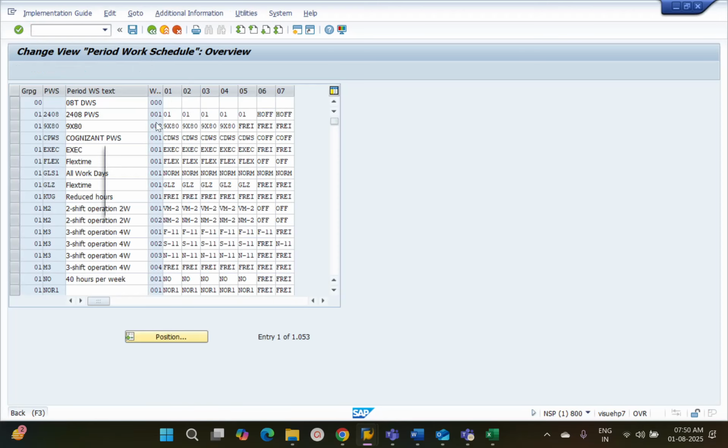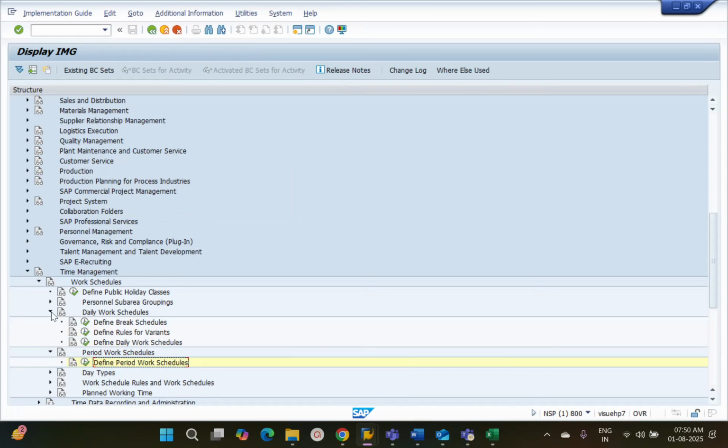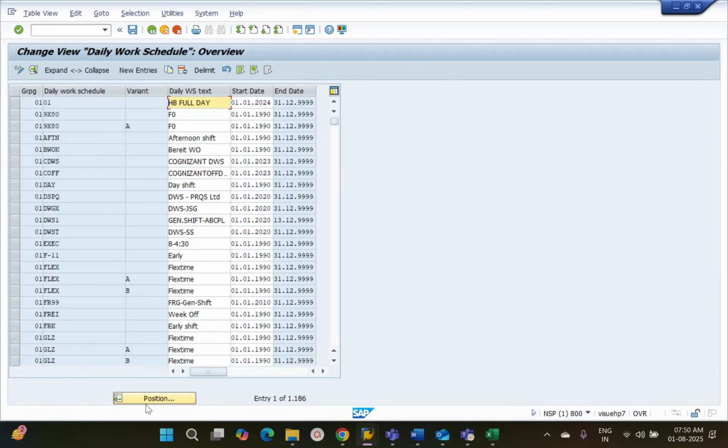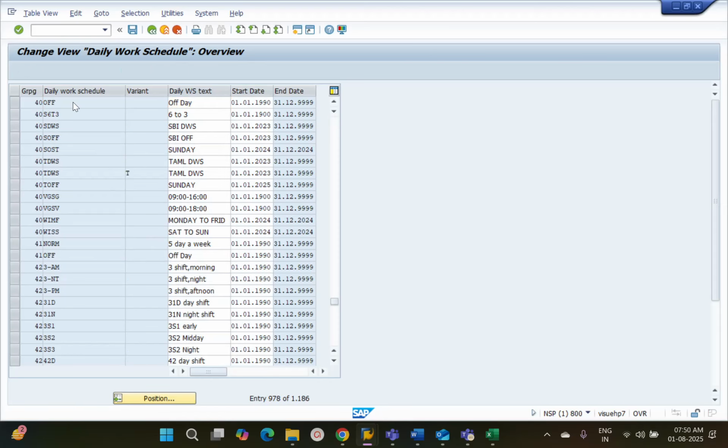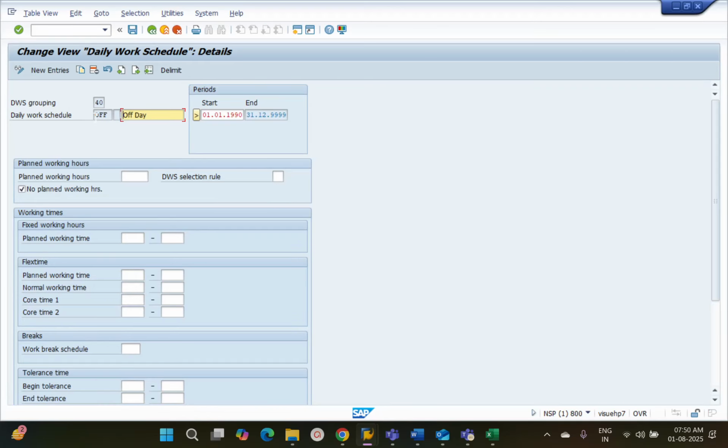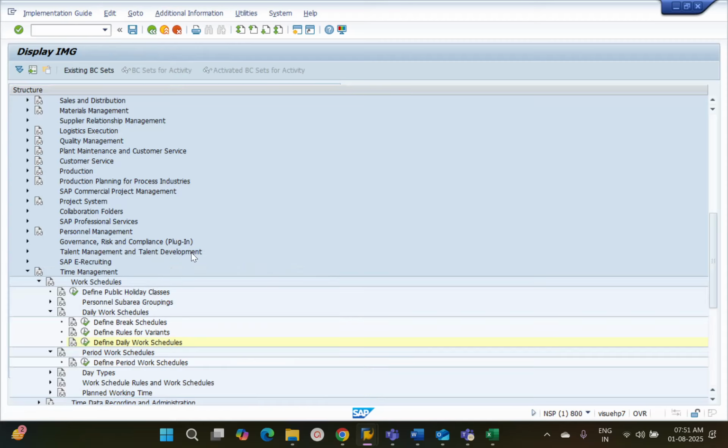So that would be there in daily work schedule itself. So there would be already one defined, but let me see if it is there or not. So if you see here, I opened a daily work schedule which is already created, and if you see, there is this checkbox which means there are no working hours scheduled for that day. Okay, which means it is an off day. Got it? How to create weekend off. Okay, so we can use this daily work schedule in our periodic work schedule.